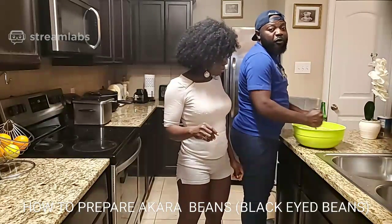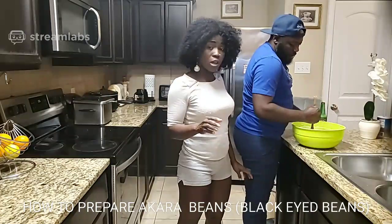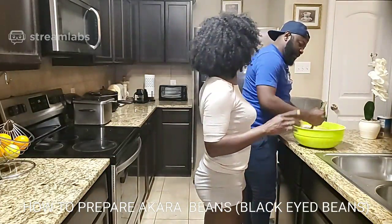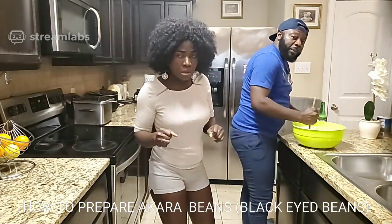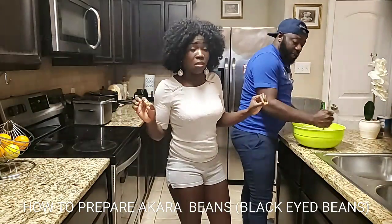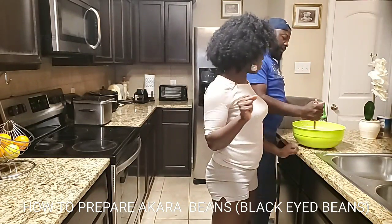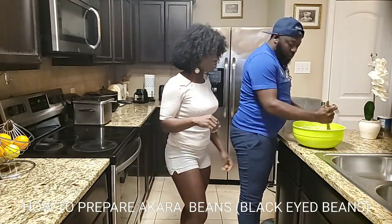Oh, for adults above 21, when you eat it, you take a bottle of beer. For adults above 21, yes, in the United States of America. Adults is from 21. If you're below 21, you can't buy soda. You can't even touch a bottle of beer. Anything that has to do with alcohol, you will not touch. You have to be at least 21 years of age. So, if you're 20 and 11 months, you don't touch alcohol.